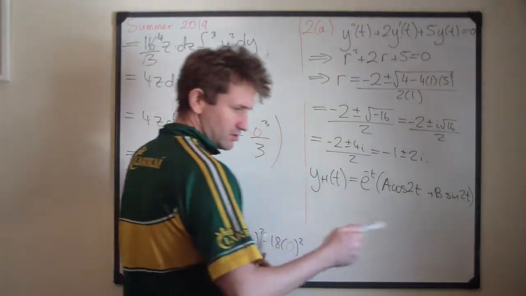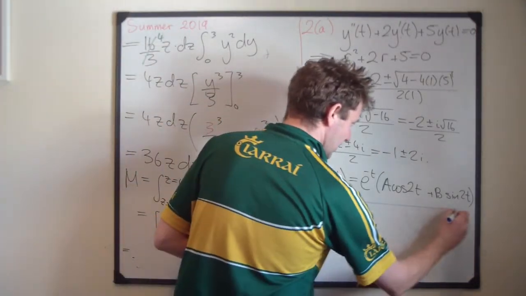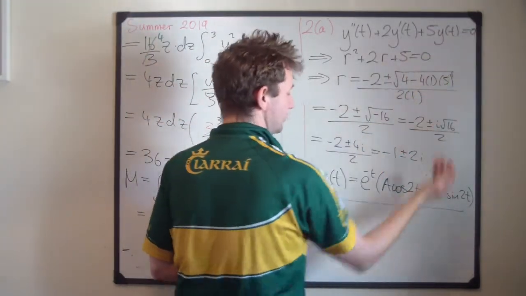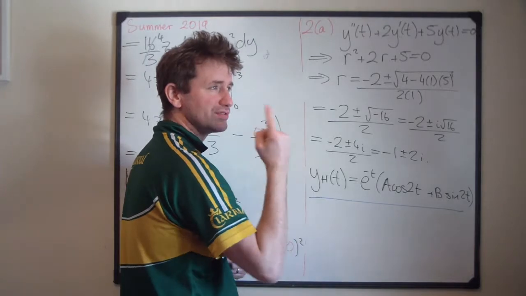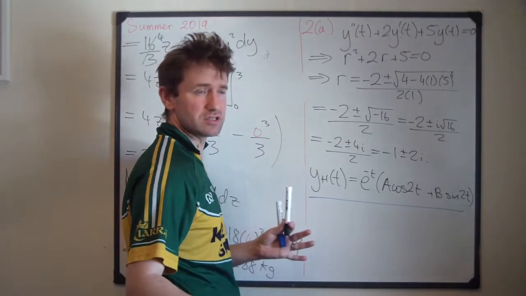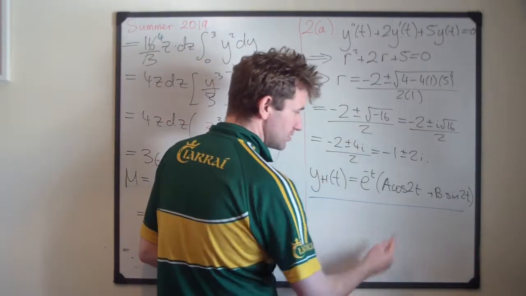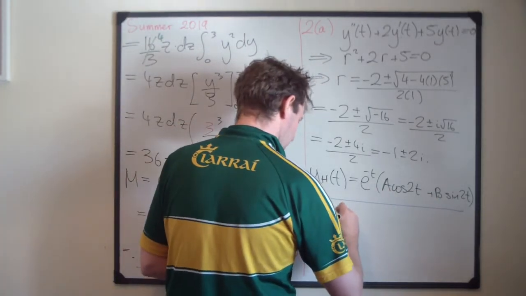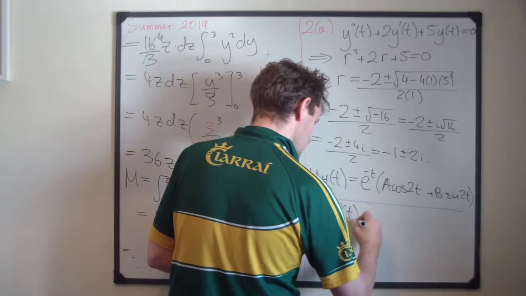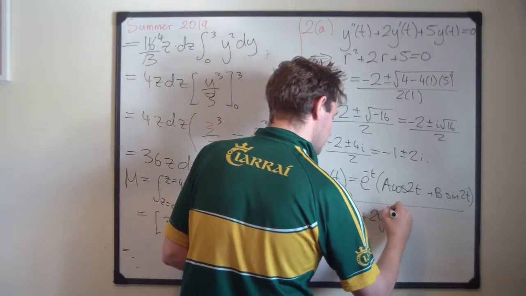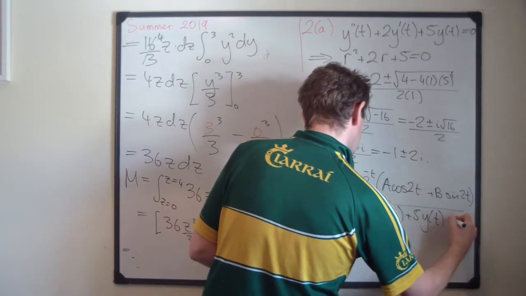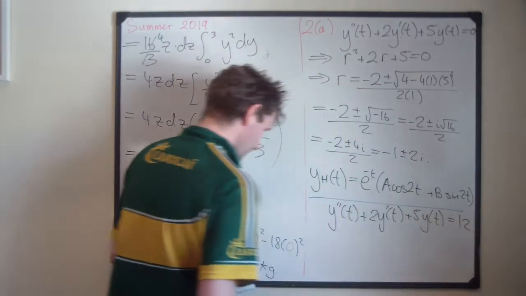The original problem as written down there has infinitely many solutions, and the theory says solve it equal to 0, which we've done, and find one more solution, add them together, and that's all the solutions. The infiniteness of the solutions is captured in the homogeneous. So now we're back looking at y double dash of t plus 2 times y dash of t plus 5 times y of t, and it's equal to a constant 12.